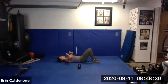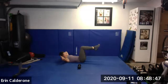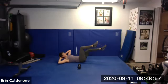We need to do our crunches here. All right. So here's that modification for you. You can start with your shoulders on the ground, tap, and tap. That's level one. Level two is bring the shoulders up, hands behind your head, tap and twist. And then last one that I was doing was extend and turn. Here we go. Pick your option. Let's go.